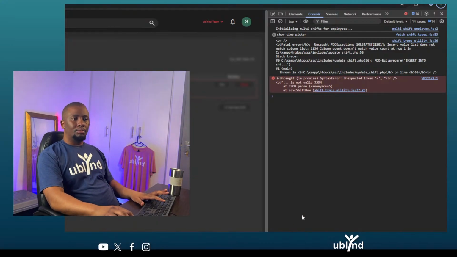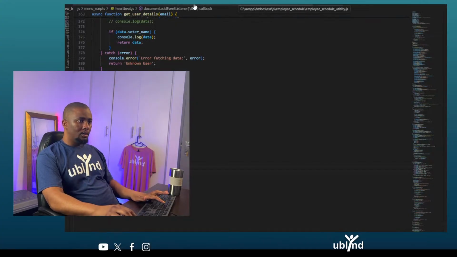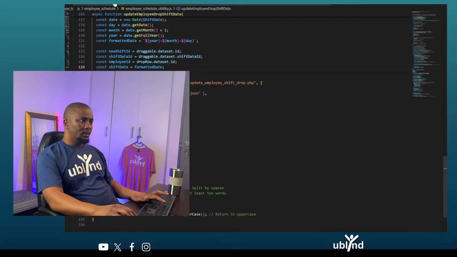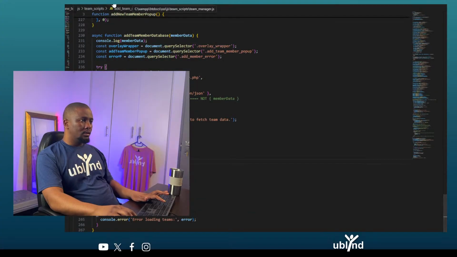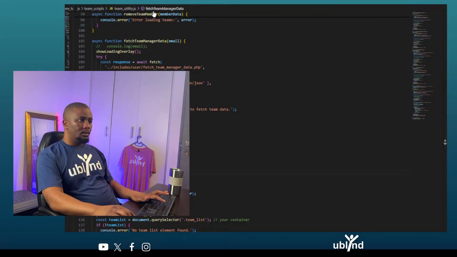shift type utility, we add it here, shift type utility. Okay, let's remove some of this. Shift type utility is this one.